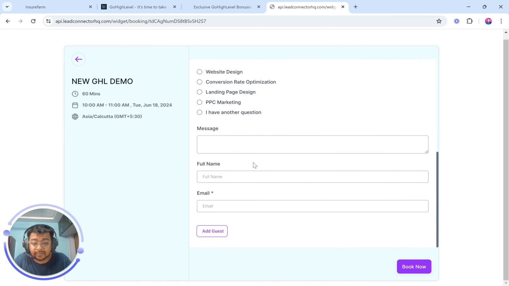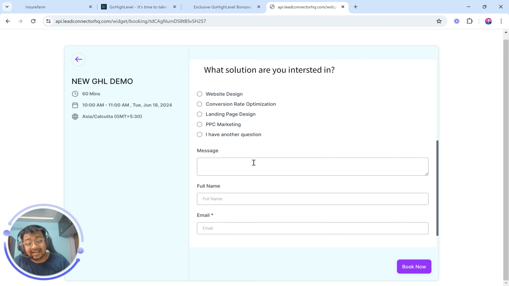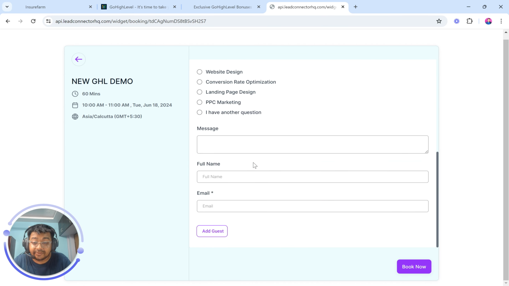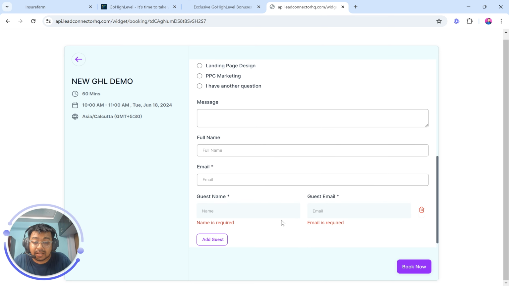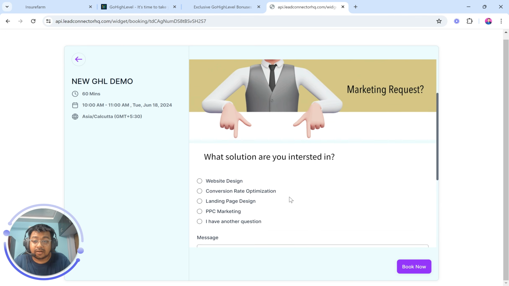And now this is the custom calendar. Do you remember the custom calendar, guys? This is exactly where you can create a calendar and add it into the form section, and you can take custom fields here, which you can add and send to yourself. If you remember, add guest is exactly where people can add details or add guests. So if they want to add multiple team members, they can do that with this, and they can add the name and the email ID here. Apart from that, they can add multiple guests here, so that is particularly fine. All right. And then you have book now. It was schedule meeting, and when we changed the CTA of the button to book now, this is exactly where it shows book now, right?